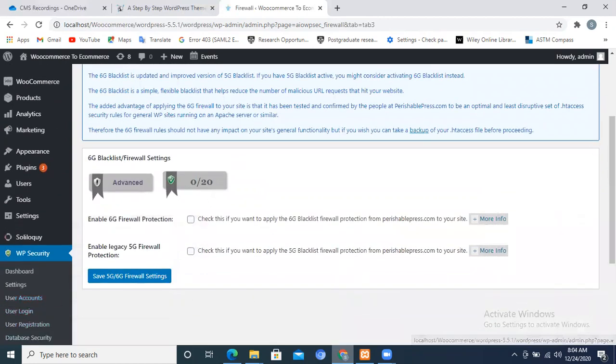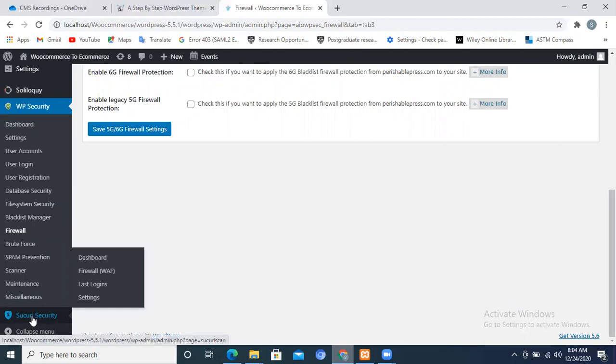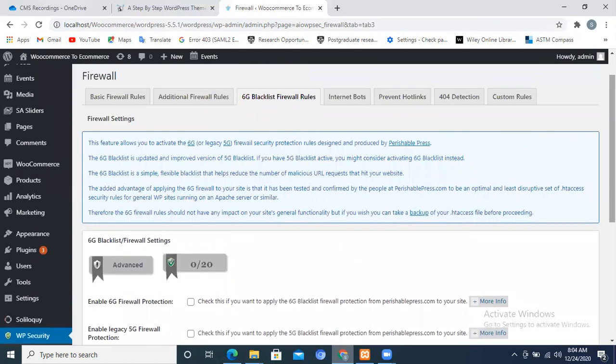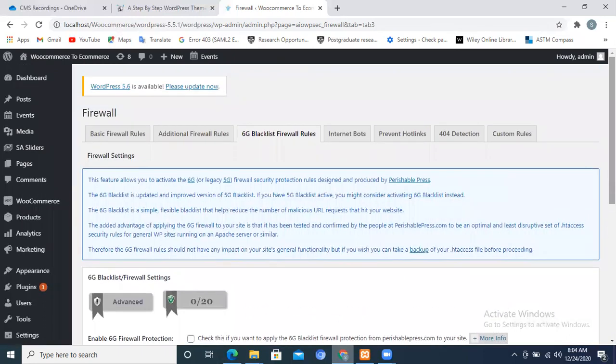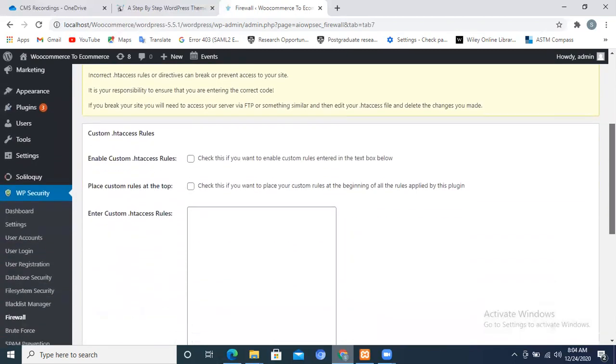Save all the settings. These are the features provided to us by the WP Security All-In-One plugin. And also the security plugin I have explained over here, and you can use any kind of slider, whatever suits you, for enabling the jQuery slider into our particular website. Okay, students, I hope you all have understood this particular lecture. If you find anything you are not understanding, you can get back to me in the Telegram group also.